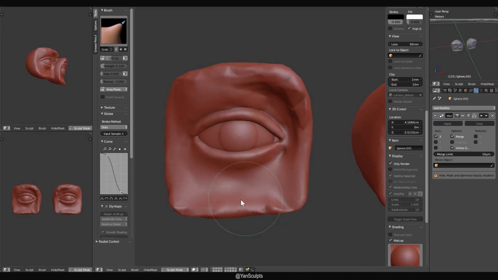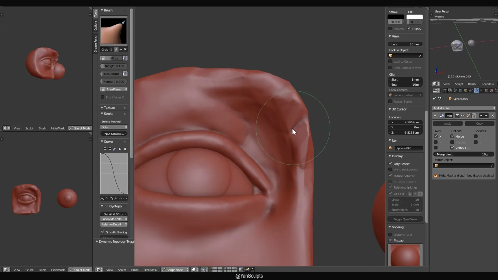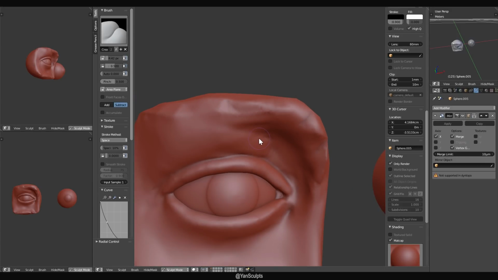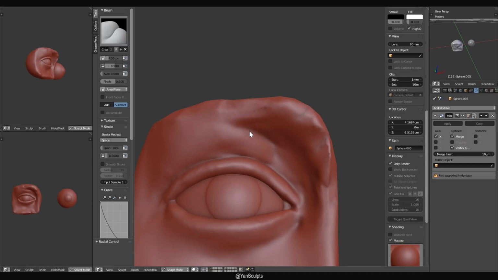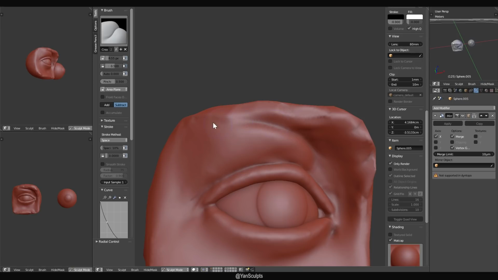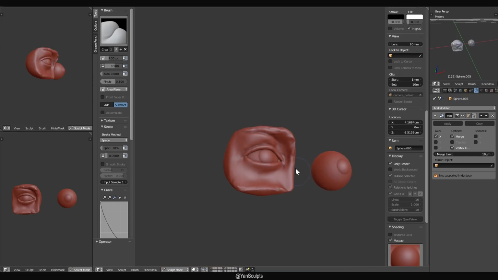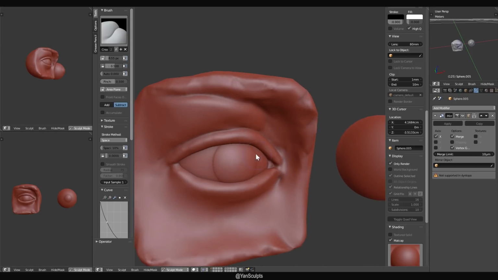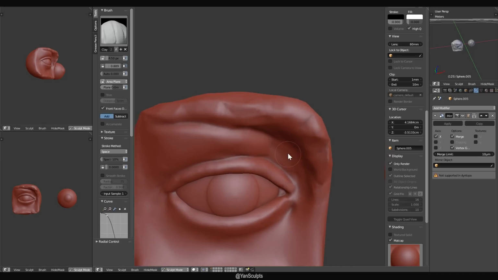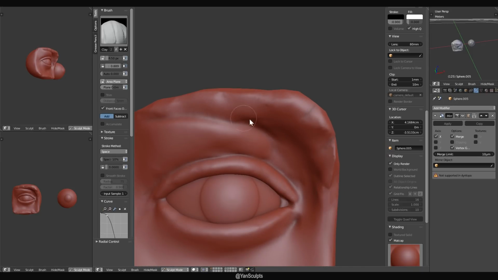So I think at this point we can definitely add dynamic topology. With Control D we can activate it. And we're going to use the crease brush to kind of create this part over here that you could just slightly mark with crease brush. And then over here you're gonna get the eyebrows, the end of it over here. Hopefully I don't forget to just quickly sculpt the eyebrows just to show you how it's done.